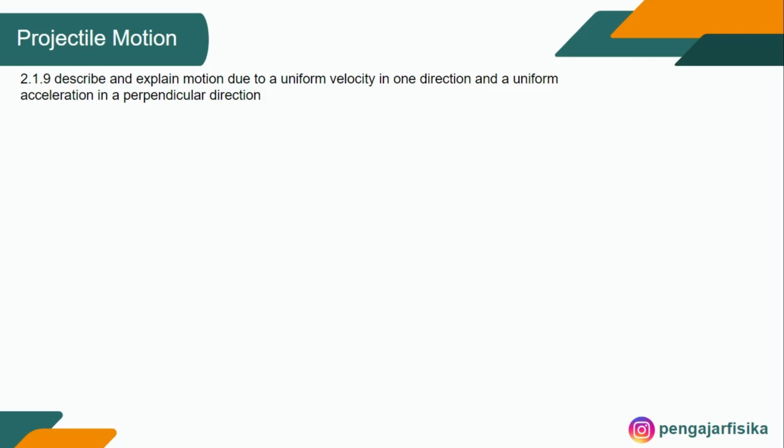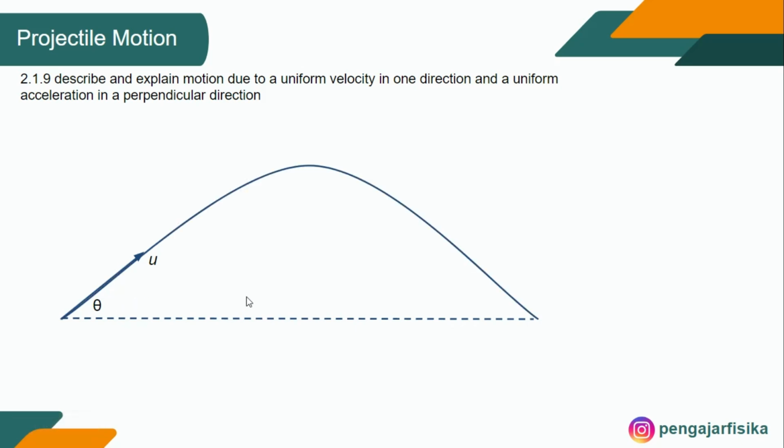Finally, let's calculate the horizontal range of the projectile motion. Since there is no horizontal acceleration, the horizontal velocity remains constant. Okay, let's understand the situation again. Here we have an object with the velocity u in this direction with the angle theta to the horizontal. So the trajectory of the motion will be like this. And then in the x-axis, the u will be u cosine theta. Okay, once again, no air resistance, and g is 9.81 meters per second squared.